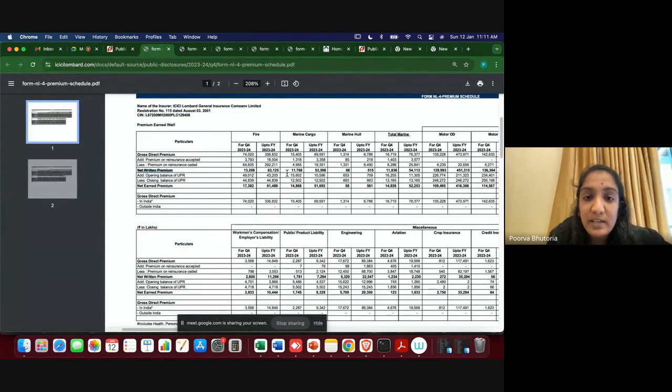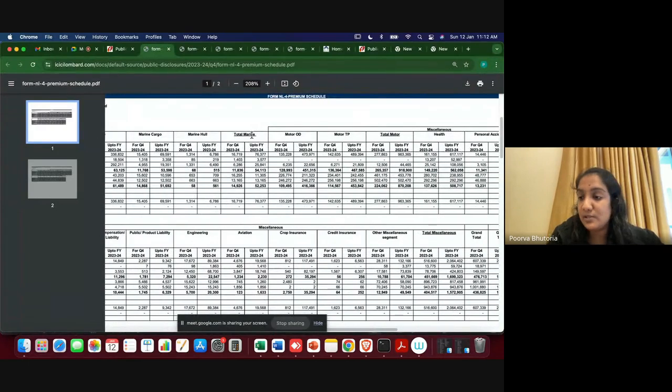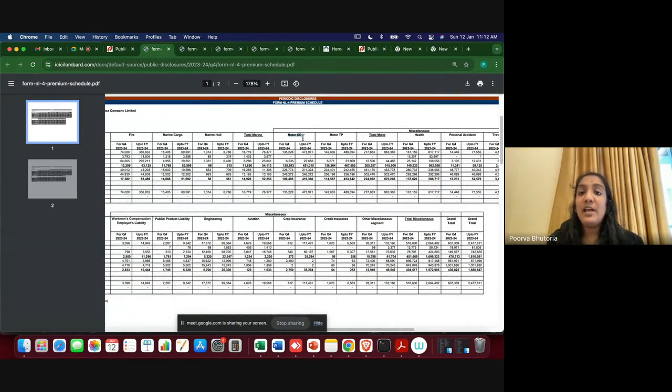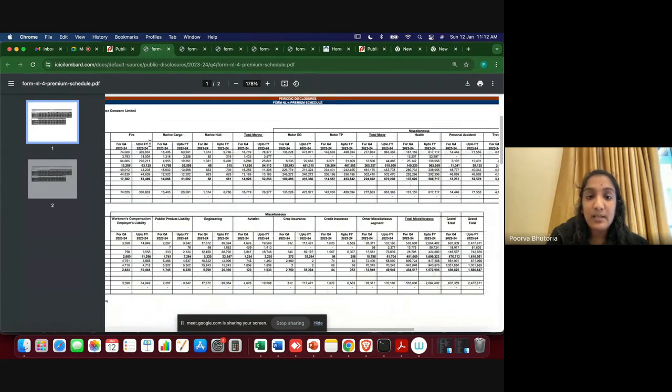Okay. Now you'll see there are different lines of businesses. What do we mean by lines of business? Fire, marine cargo, marine hull, motor, ODTP, health, others, PA. All of you must be aware of at least these basic two forms of insurance, one being motor and the second one being health. Most of us do have health insurance. Also, when we buy a new vehicle, we are compulsorily told to buy a motor TP policy, and most of us also buy motor OD policies. So these are types of lines of business that companies write. So fire, marine cargo, marine hull, OD, TP, health, and so on.